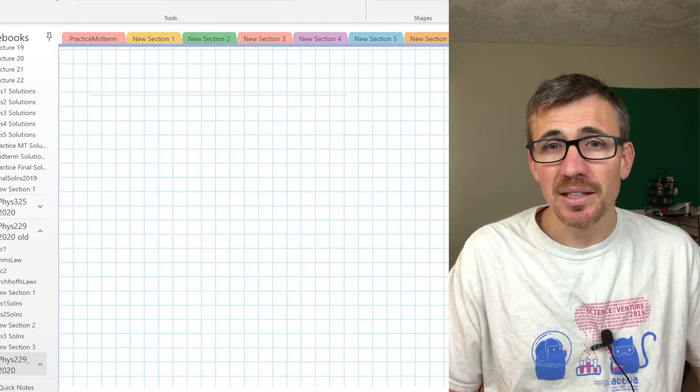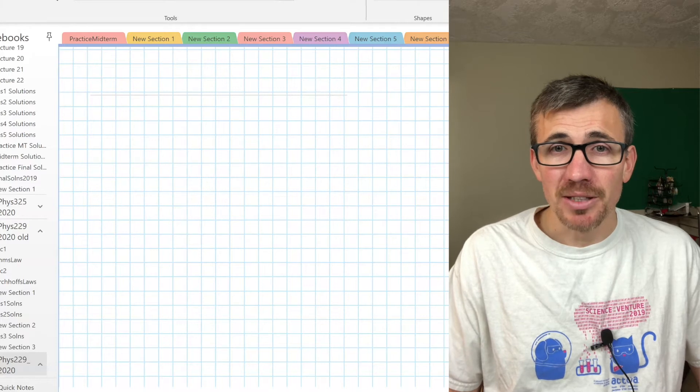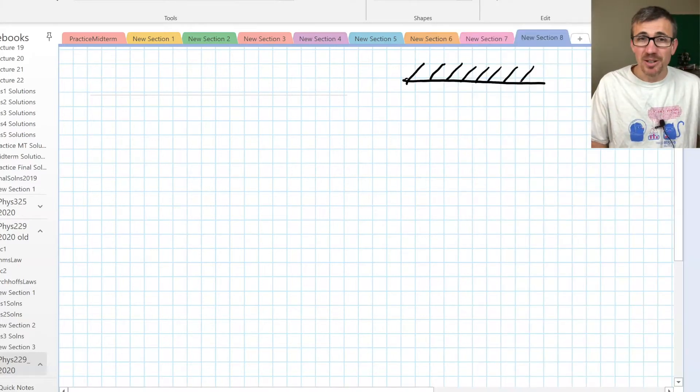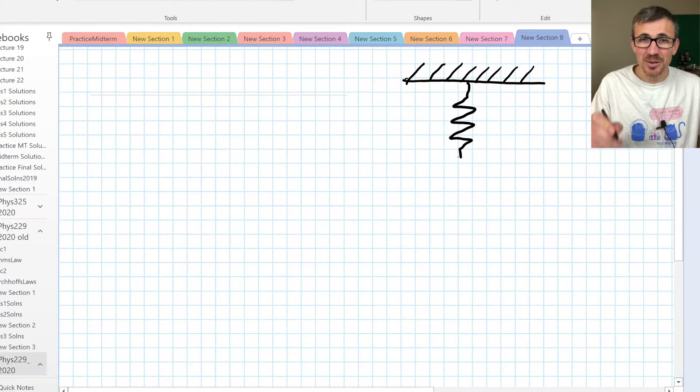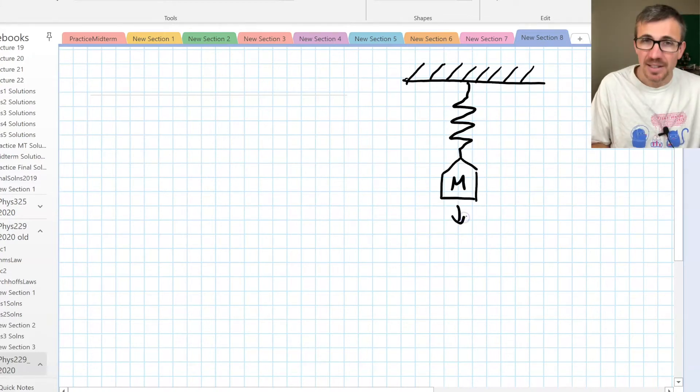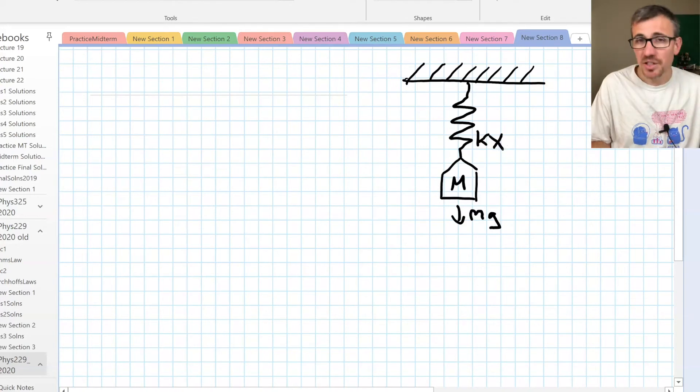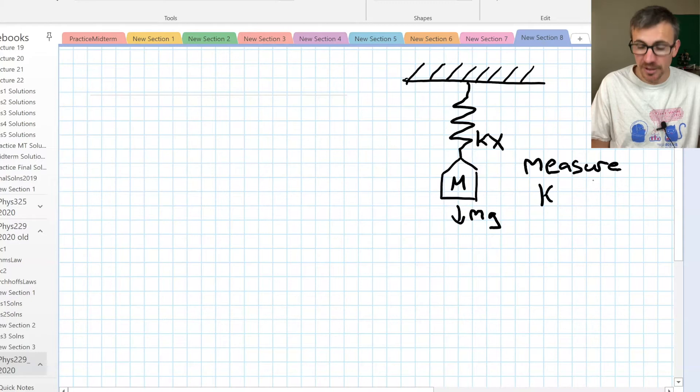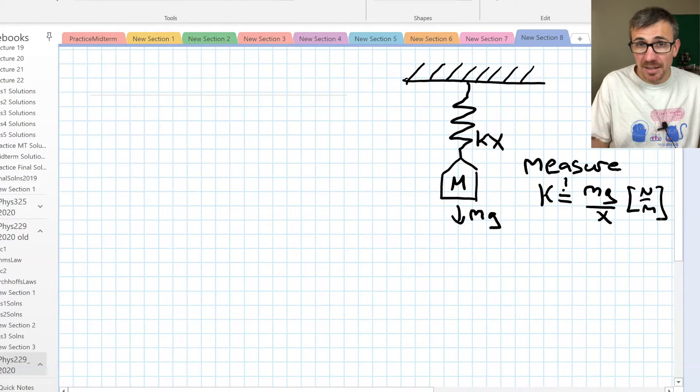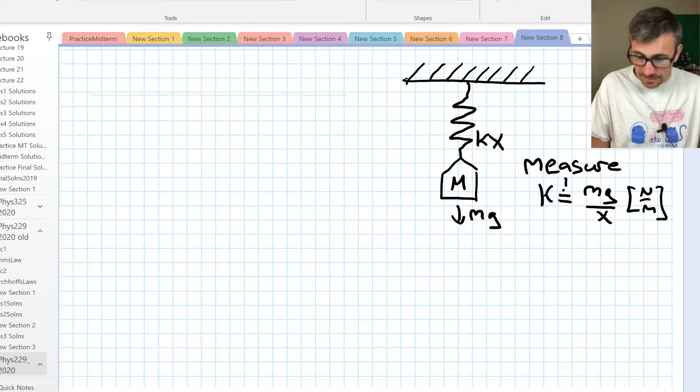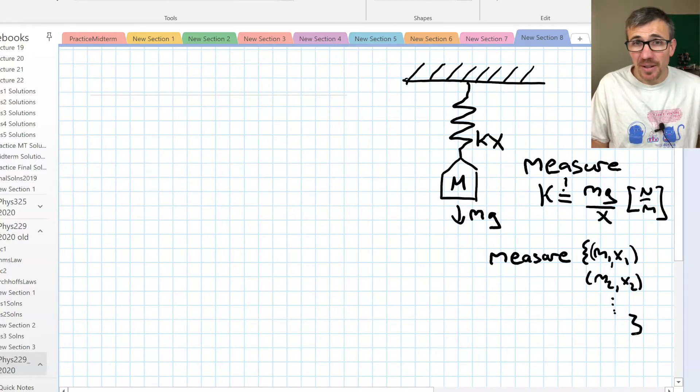We're going to talk about some of the key parameters when making a measurement. Let's say we're measuring a spring constant. For the first time in the course, that is not a resistor, that is a spring. It'll have some mass hanging on it and some downward force, Mg. In equilibrium, it'll have a restoring force, Kx, such that these are equal. We want to measure K, which has units of newtons per meter, should be equal to mg over x. We'll do this by measuring for various m's and various x's, the ratio of m times g over x, and try to get a best estimate of what that value is.